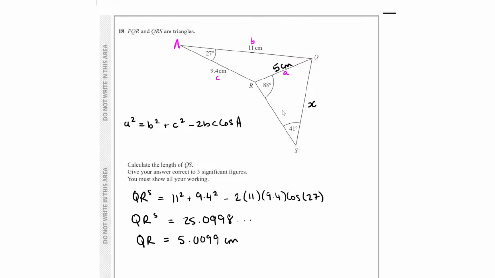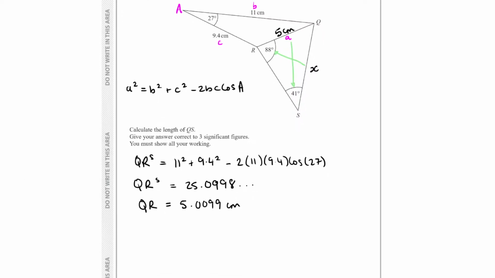So again, you go through and say, do I have the information that would fill in cosine rule or sine rule? So the information, I've got two sides, one that I know, one that I want, and then two angles. You see how that's more so sine rule? The only thing is then we have to make sure that they are opposite pairs. So what I mean by that is the 5 is opposite the angle 41, so that works as a pair. And then luckily the x is also opposite the other angle that I have. So yes, we have two pairs. So I can just directly use sine rule.